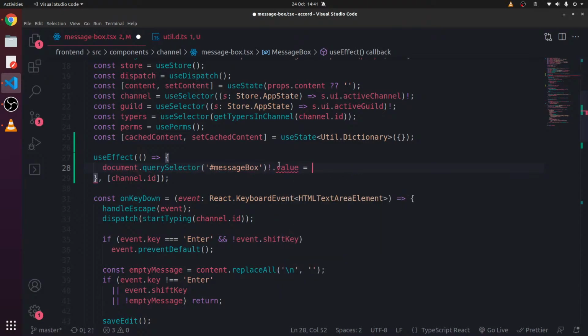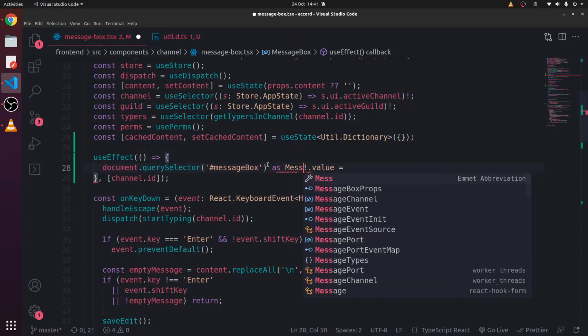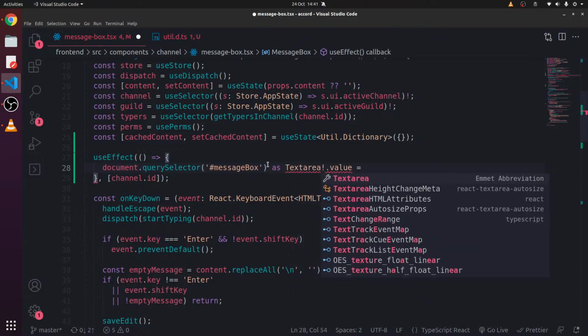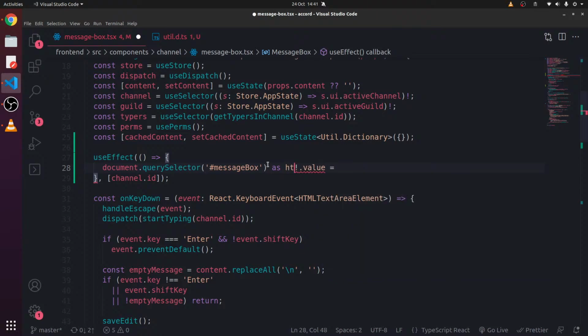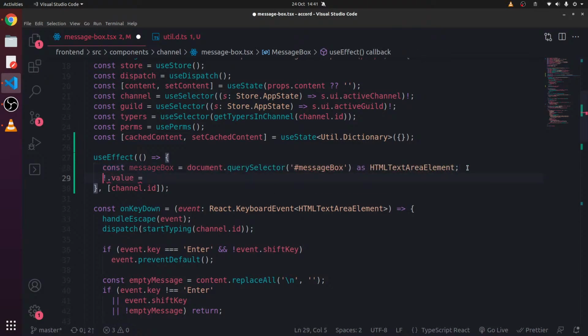So value is the HTML text area. So message box dot value, and then we literally just set that to cache content.